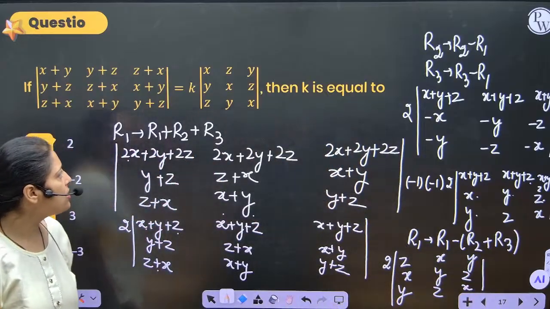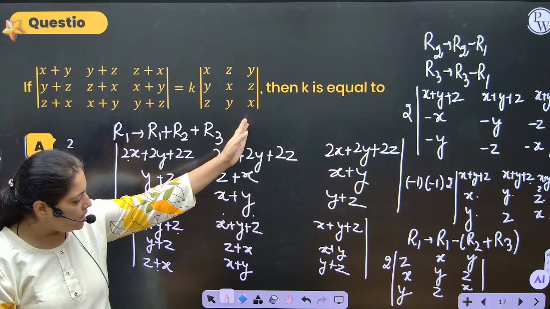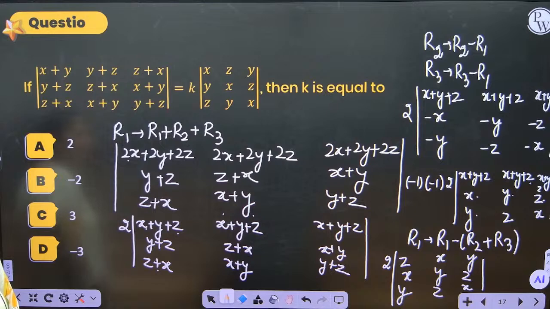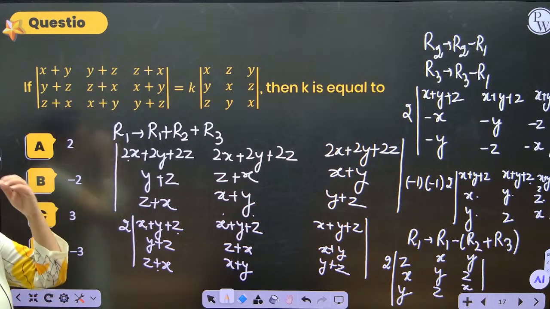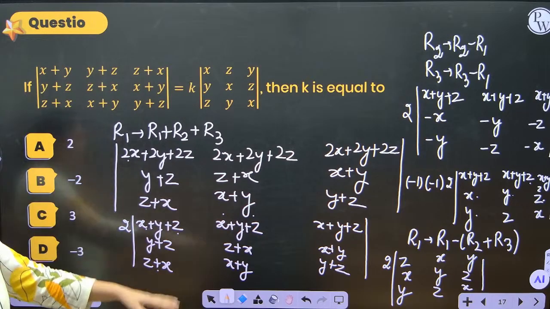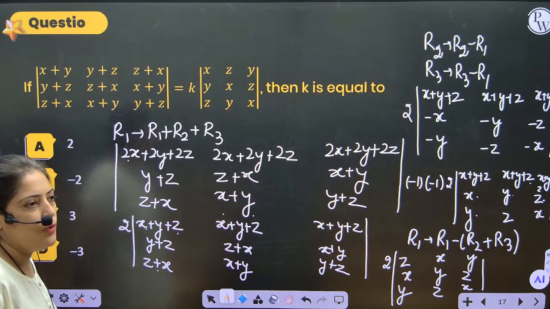Note till here first. Now something I am getting: z, y, x. So we have to interchange it now. Do it quickly, till here you just note it. No, this is not the answer right now. We'll do 2 or 3 steps more and then we'll get the answer. I have to change the slide, that's why I wrote only this much. And whenever you are writing, side by side also just see the solution. Then you will be able to understand.